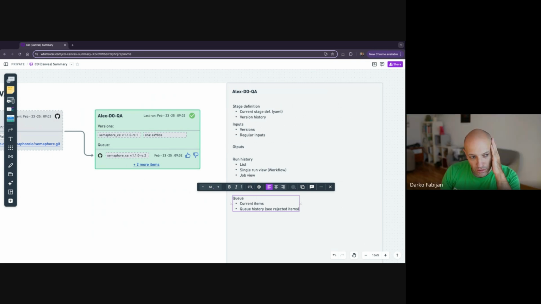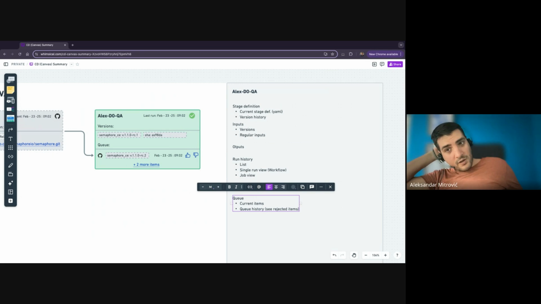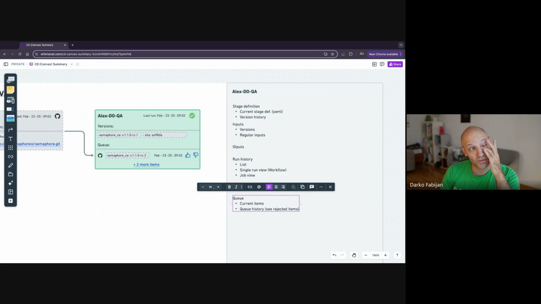I don't think they are. Run history is just queue items that were approved and executed. In most situations, you will be just consuming the run history. I think it's in that category of like 95% of the cases. You will just look at the run history.